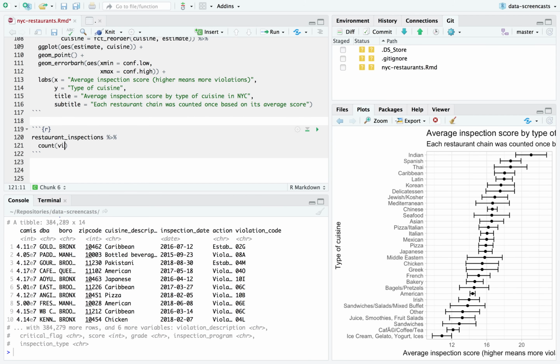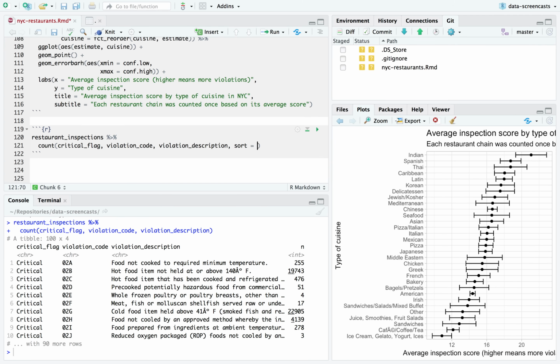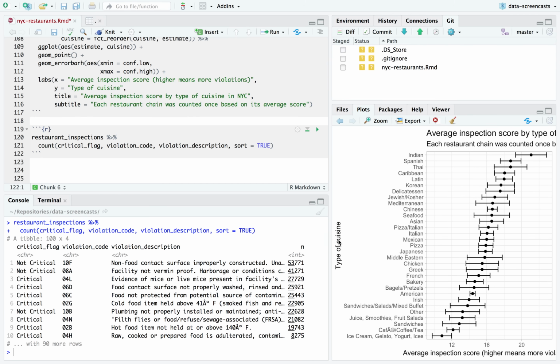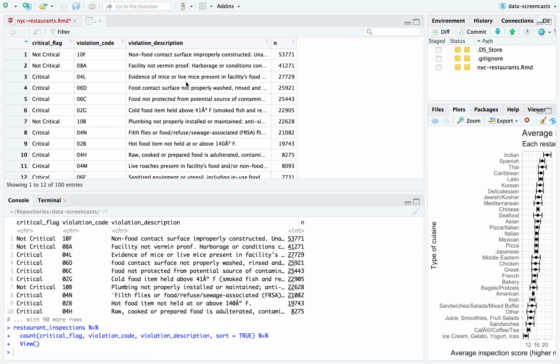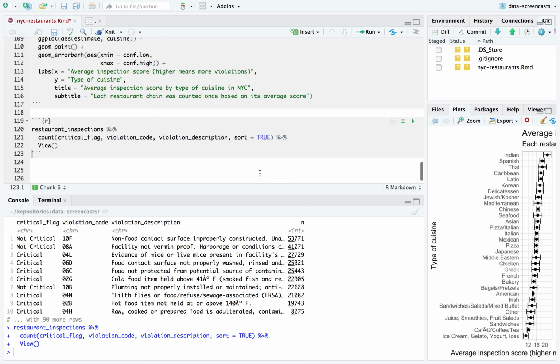Already we saw if we count violation code, I'm going to count the critical flag, the violation code, and the violation description all together. And it looks like the most common critical violation is mice, or live mice present in facility's food or food preparation area. This all seems very important if I'm going to be eating here.